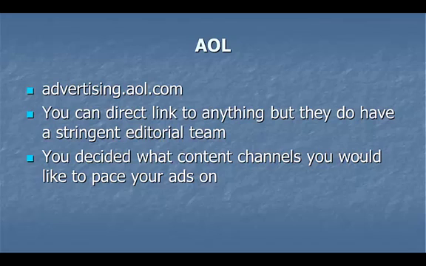Okay. Now, the way AOL works is that you basically decide what content channels you would like to place your ads on. So basically, once again, you're kind of bidding on certain categories to show your ad. And like I said, the minimum bids aren't as cheap as some of the second tier search engines. You might have to bid as little as 25 cents minimum, which might not work for email or zip submits, but might work for higher quality CPA offers.